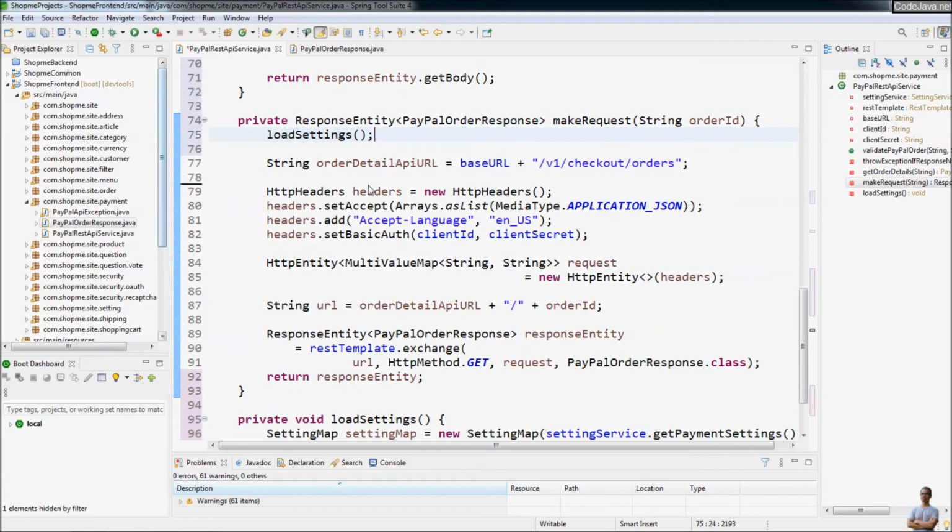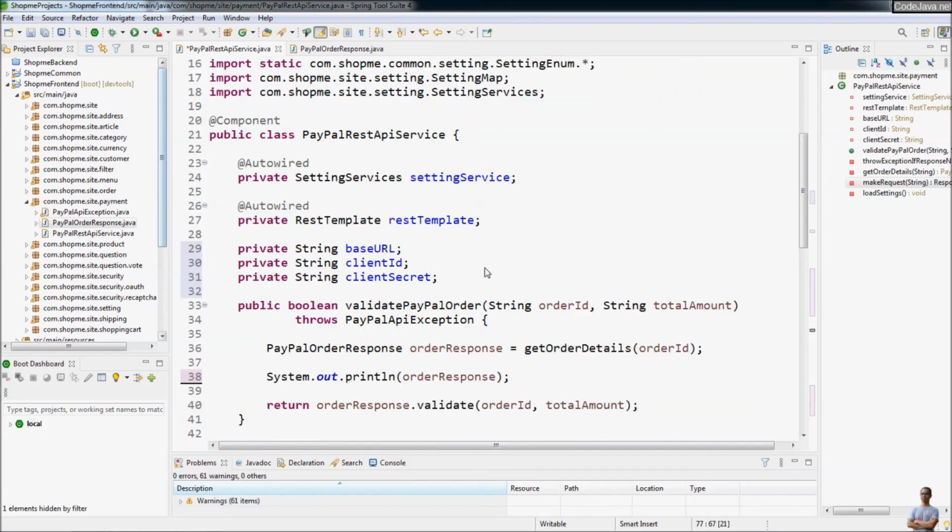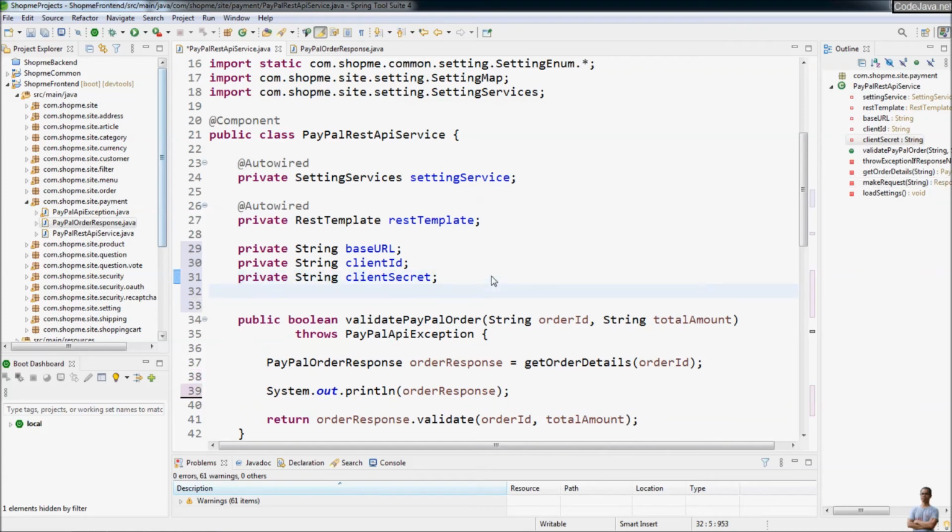And then it constructs the order detail API URL from the base URL. And here this string can be declared as a constant here. Private static final String ORDER_DETAILS_API_URL here.